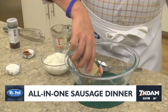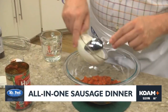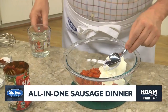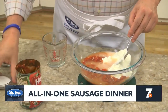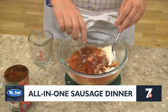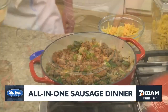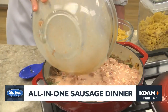Once that's doing its thing, we combine a can of diced tomatoes with some sour cream, a good amount of water, a little sugar, and to give it some oomph, some chili powder and a bit of salt. Now we add this to our cooked sausage along with some thin, uncooked egg noodles.